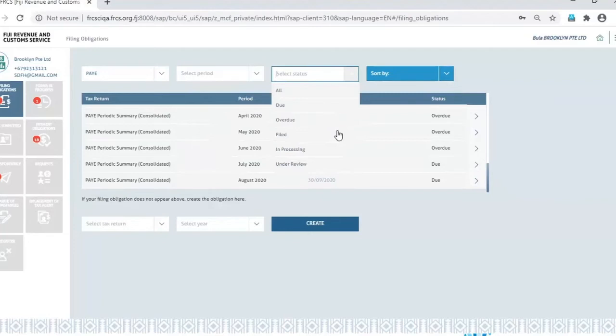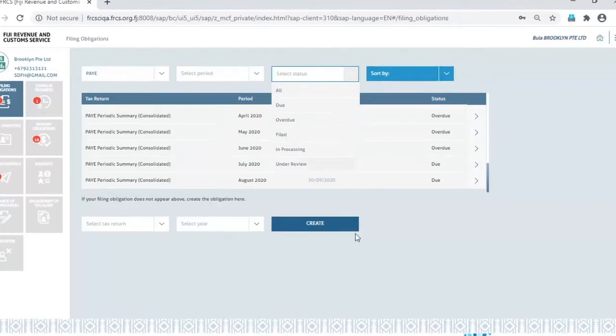In processing is basically a return which you have submitted to FRCS, and it's currently in process. FRCS is reviewing or checking the return. Under review is when you've amended a PAYE return and FRCS is currently reviewing that amendment.